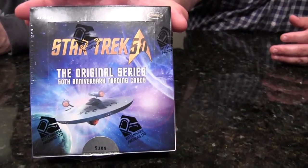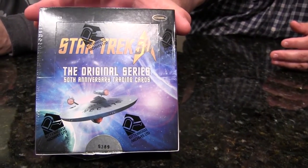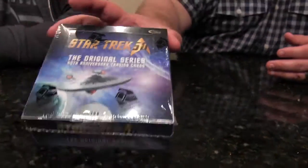Hey everybody, it's Eric Norton. I'm back with Matt Bible and we have a 50th anniversary box break here to do of Star Trek: The Original Series — yes indeed, fan favorite. The actual 50th anniversary date was a big deal last week, but we're here now breaking these. These are your boxes — you bought them and brought them in so we can see what's in them. We should be getting about three autographs in this box.